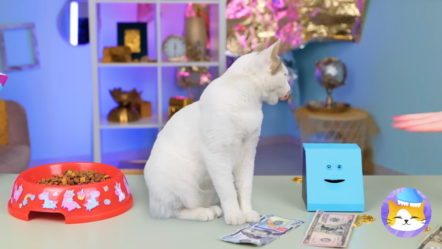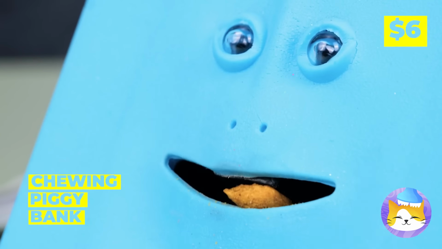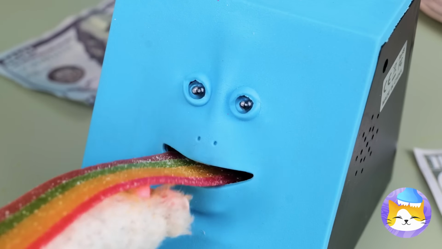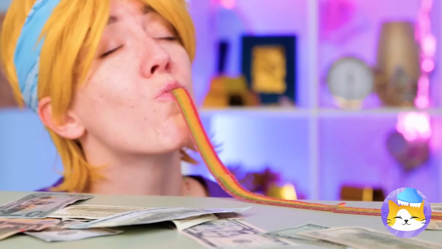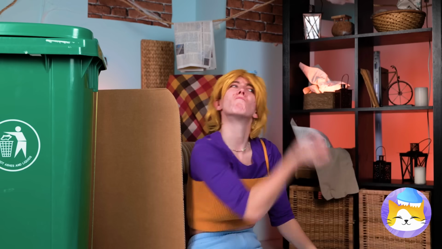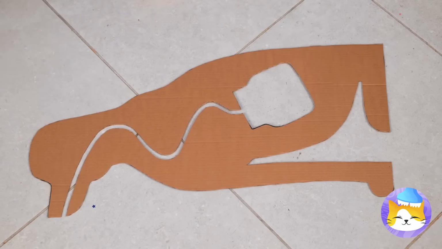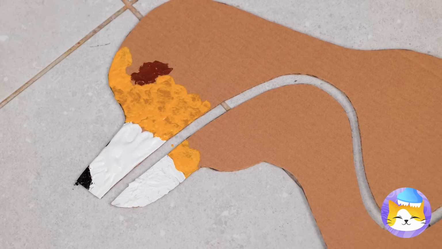Here, kitty. A special piggy bank for all your treasures. Let's just hope this box doesn't end up biting off more than it can chew. Speaking of chewing, keep an eye on your candy. Well, we can have some food-based fun with our cardboard doggy digestive system. But let's add a fresh coat of paint.